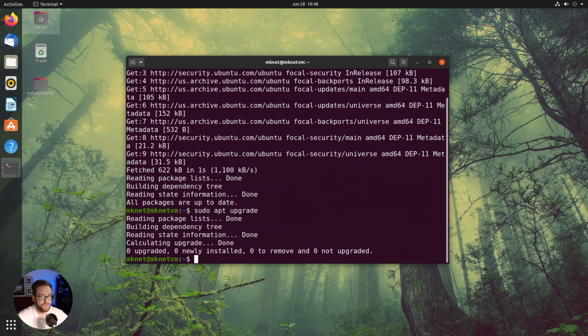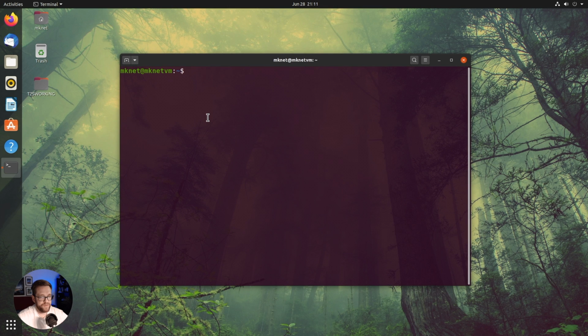Next, once we've got this installed, what we're going to want to do is make sure that we have a Python development environment. All right, so let's go ahead, sudo apt install Python 3. You might already have it, but you can run this anyway. It'll let you know that, hey, you already have the most recent version, doesn't need to be installed.